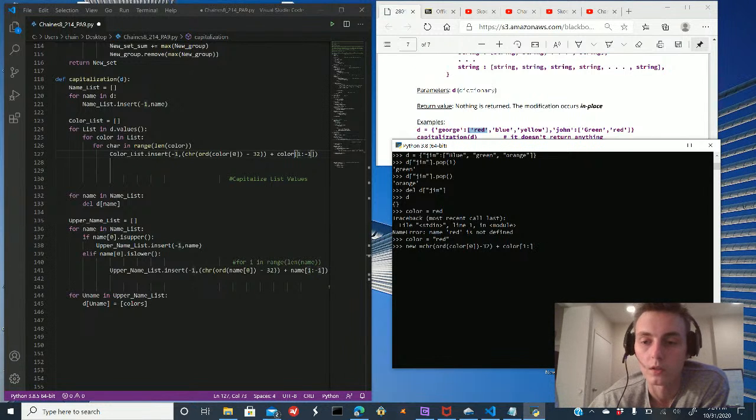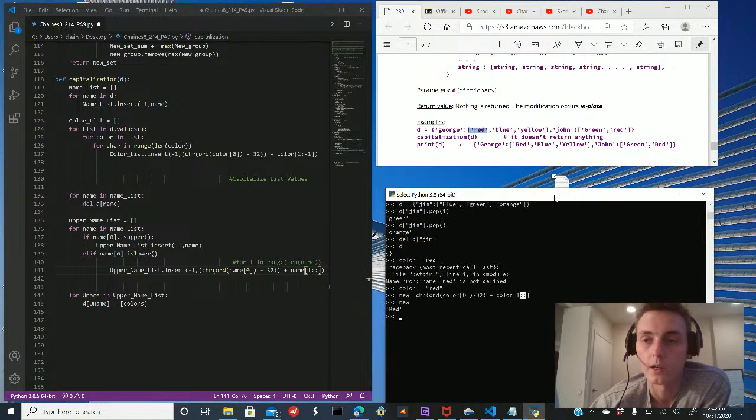Or we can just say to the end. So we don't need this -1. And that is how we would uppercase red. Again, we use slicing, which is typically not allowed.